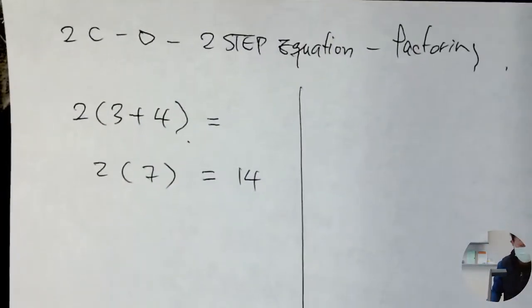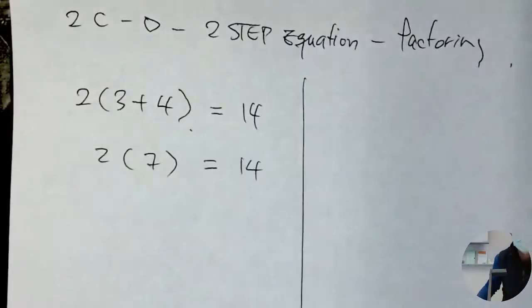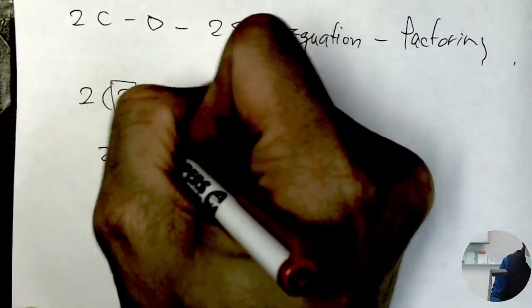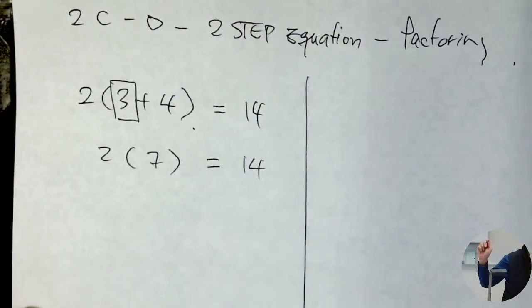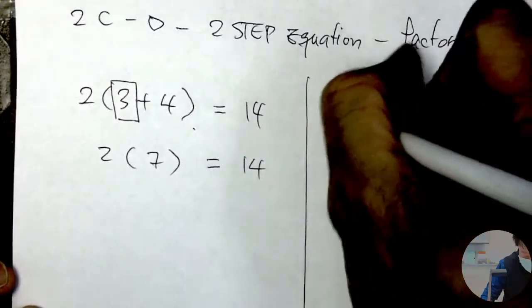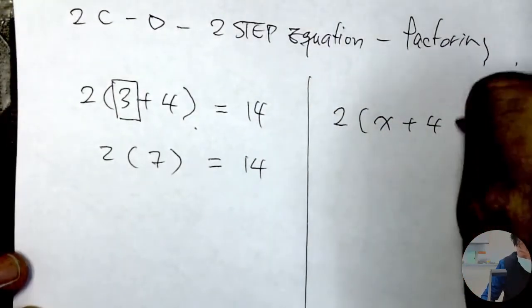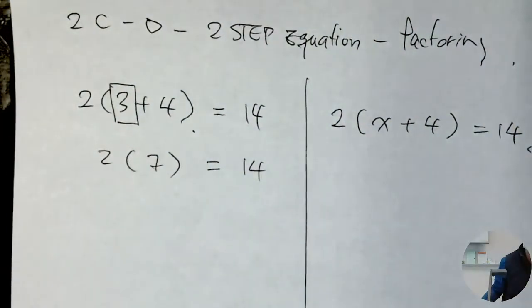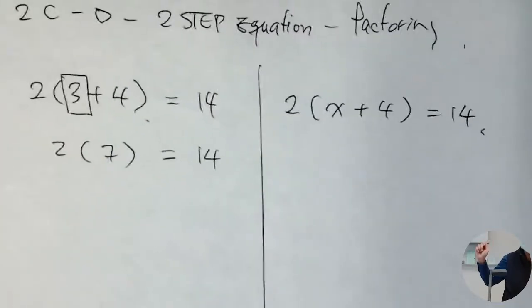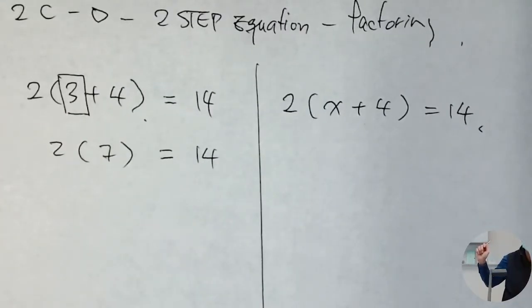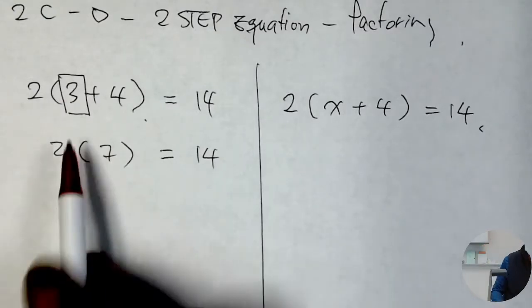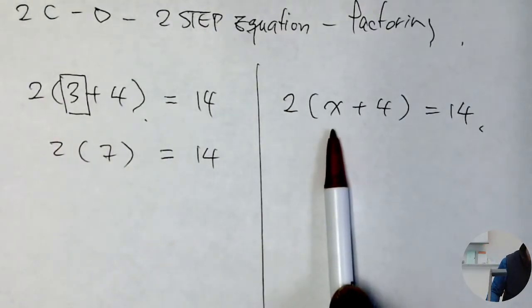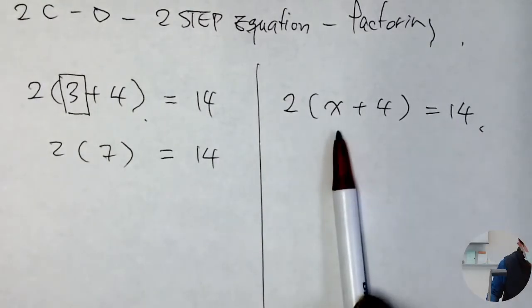So of course you say, hey, Mr. Chen, this is too easy. This is like grade 5 level, right? But let's change this a little bit. I'm going to take the 3 away. I'm going to put 3 in a box. You see that? 3 is now in a box. I'm going to replace that with x. Same question. x plus 4 equal to 14. Do you know what x is? Is this a trick question? What is x? Is that the same equation? Same equation, right? So if over here is 3, x must be 3. All right. So now we know the answer.